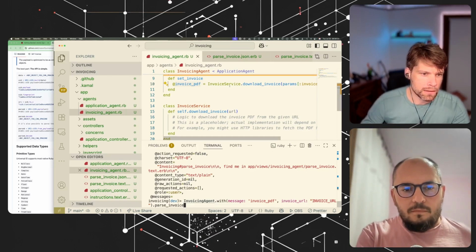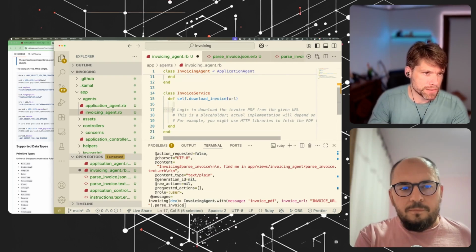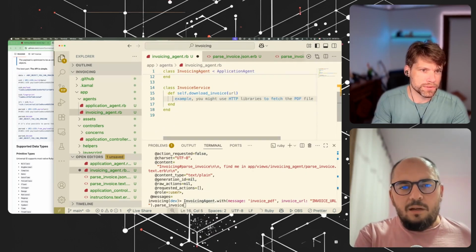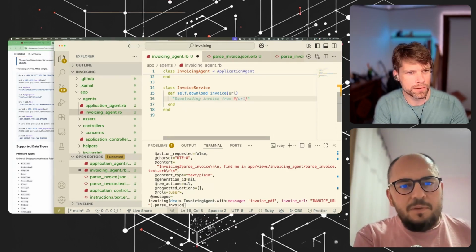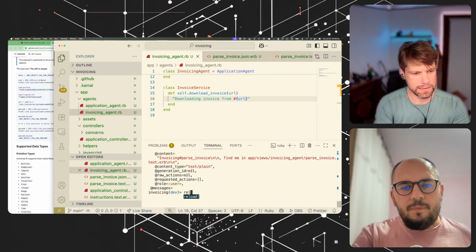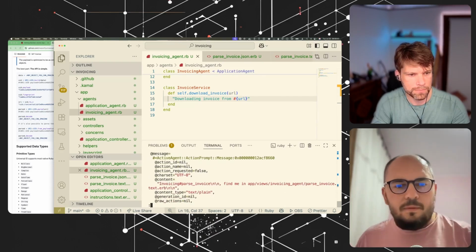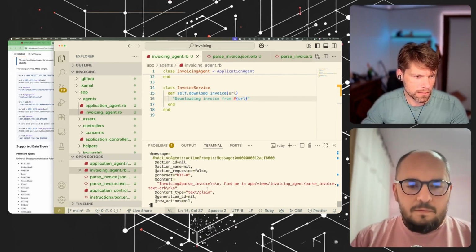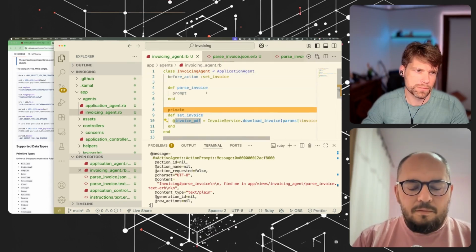Okay. So we have the invoice URL. So this has to render something. That's what we were just talking about, text. Let's just say it renders this for now. That way we can see something being rendered inside of our template here. Okay. And invoice PDF.